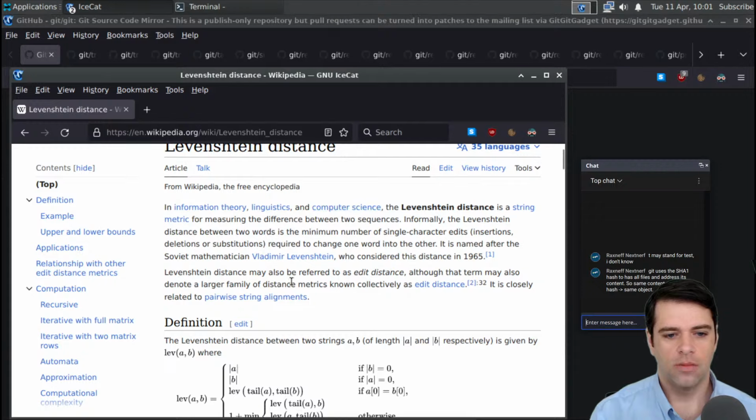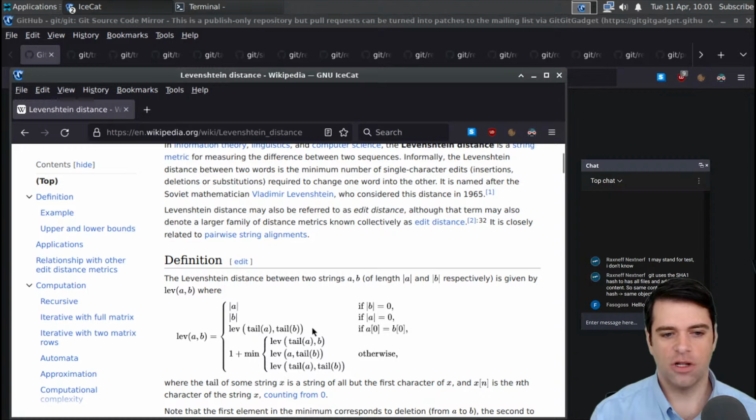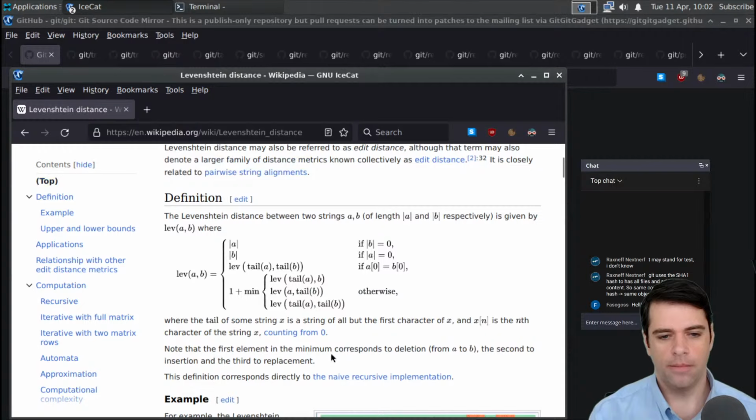Okay. So how are we going to compute the string distance? Lev of A, B. There are two conditions if either string is empty. Otherwise, we're going to recursively call lev on the tails of A and B if the first two entries are identical. But if the first two entries are not identical, we're going to take 1 plus the min of these three things. One is take the tail of A and lev it with B. The other is take A and lev it with the tail of B. And the other is to lev the tails of A and B. Okay.